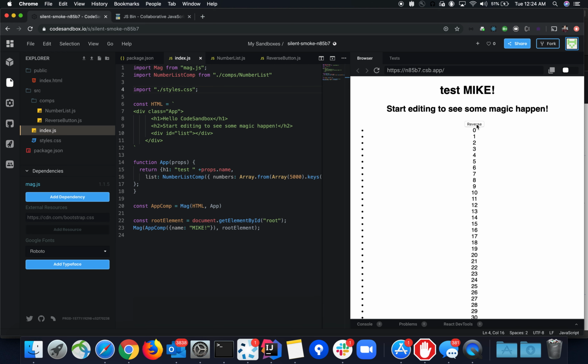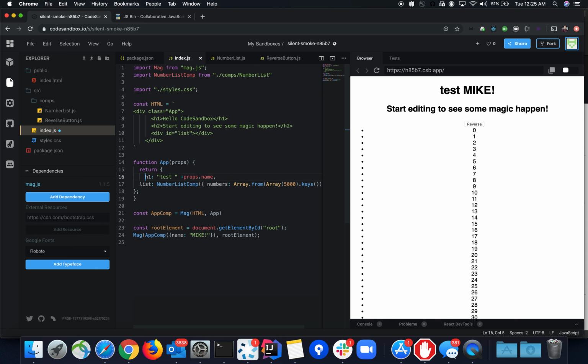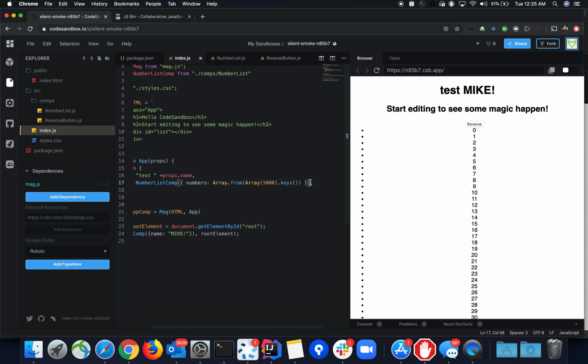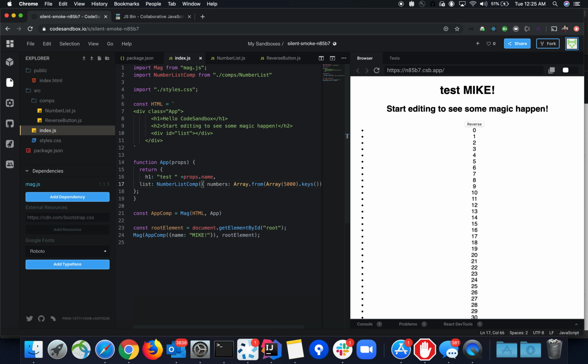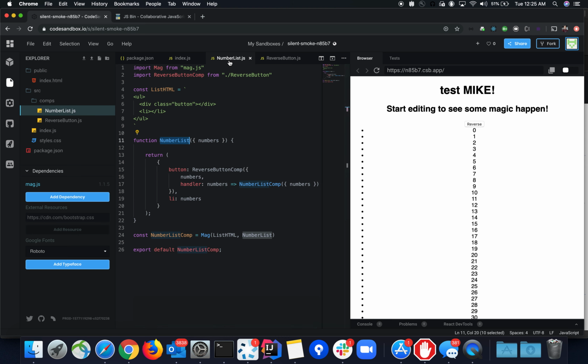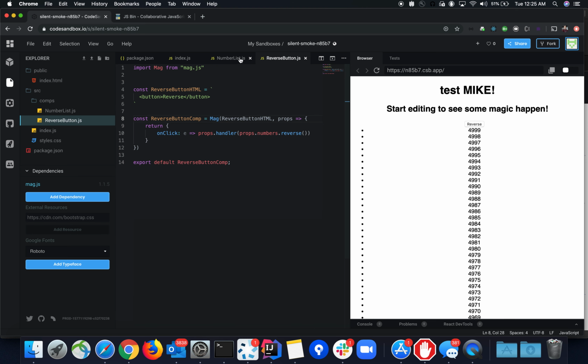We're doing a reverse of 5,000 rows of just numbers. They don't really change in any particular way. And this URL here, I'll save to the video in the description. You guys can feel free to check that out. But yeah, that's pretty much the tutorial. Like I said again, I encourage you to match it up to React and just see the visual difference, and not even doing some kind of big test. Just see for yourself how it matches up, the delay there when you click the rows. And maybe it's not a great test, I don't know, but this is the Mag.JS way to do it.